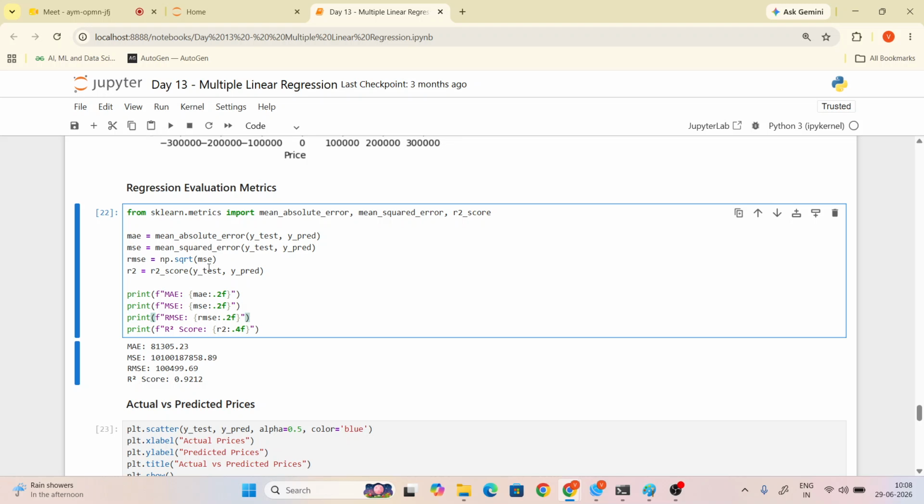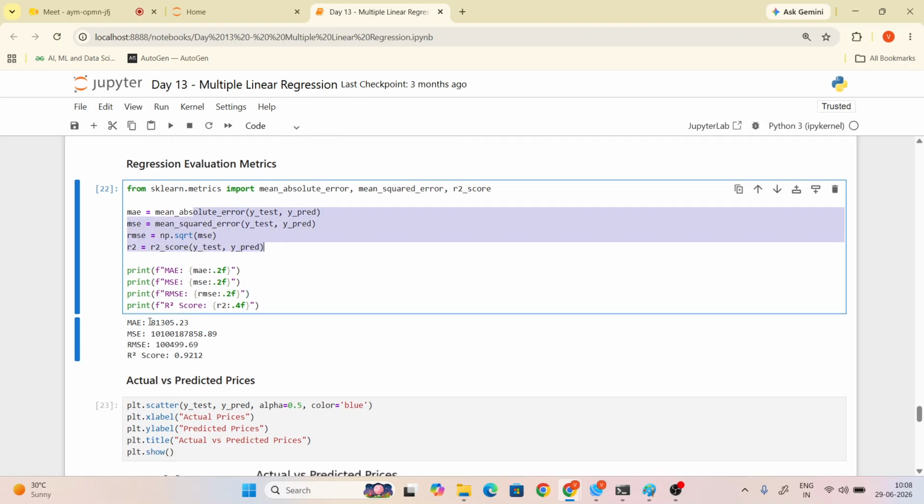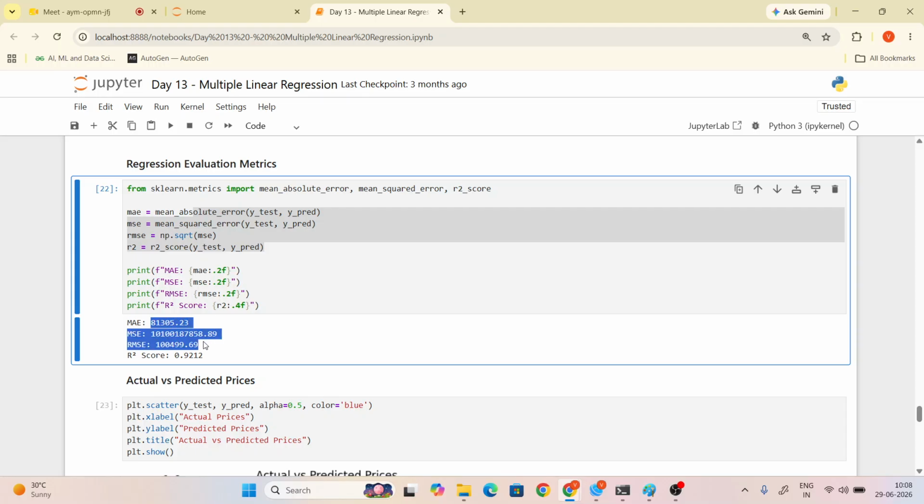Now we are checking the mean absolute error, mean squared error, and R square score. Now tell me, Alka, what is the R square score value? The R square score is 92 percent. Have you got my point? Yeah, the model is better the closer it is to 1. If it is 95, 96, 99 or 100, the model accuracy is a perfect score value. Have you got it?